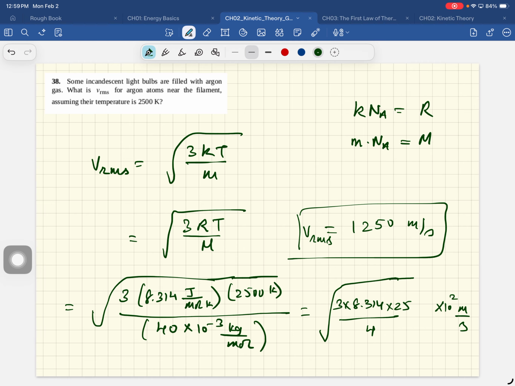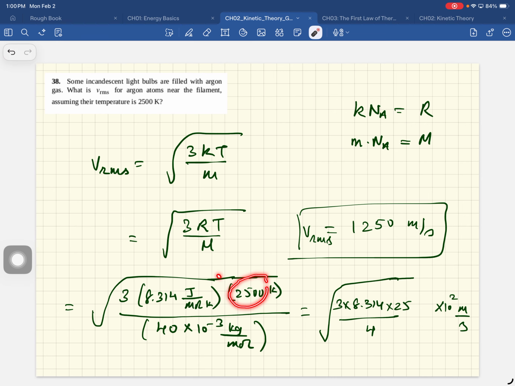Okay, so this says the partial pressure of carbon dioxide in the lungs is 470 pascals when the total pressure in the lung is 1 atmosphere. What percentage of the air molecules in the lung is carbon dioxide? Okay, so Dalton's law says partial pressure is equal to the fraction of molecules times the total pressure. So this fraction is what we want to find.